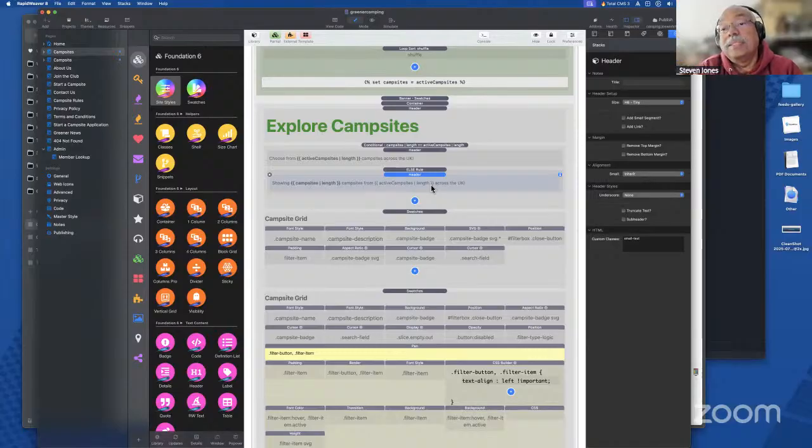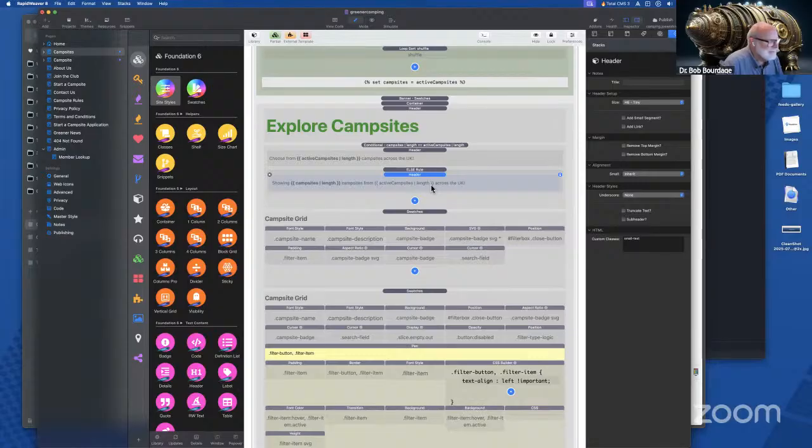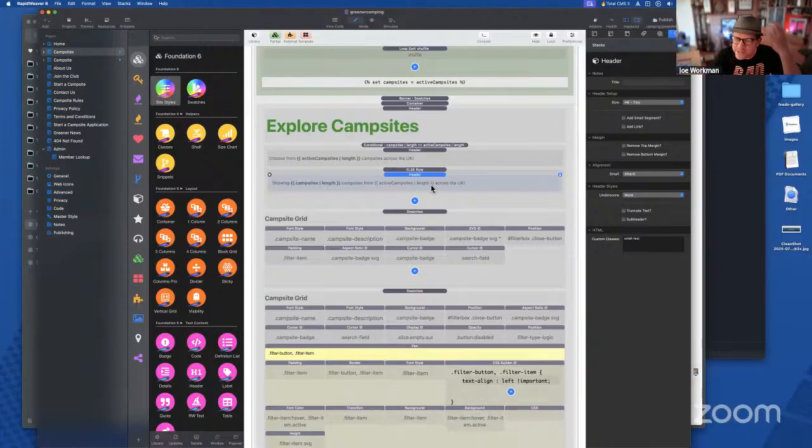Question: how come you use the length and not your count? What's the difference between the two? There isn't. I created the count because I forgot length existed. Length is built into Twig. Count just sounds easy to remember for me. I'm glad I added it, but I felt pretty sheepish after. It was actually Ben on the community who said he'd been using length, and I was like, oh, I totally forgot. So there is no difference.